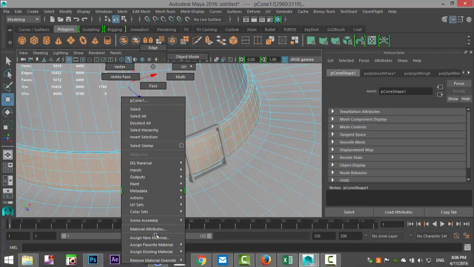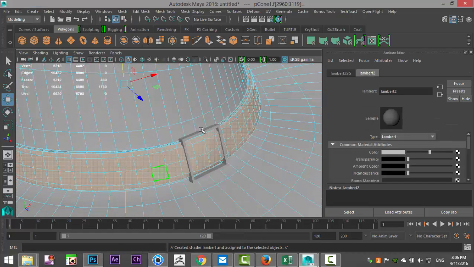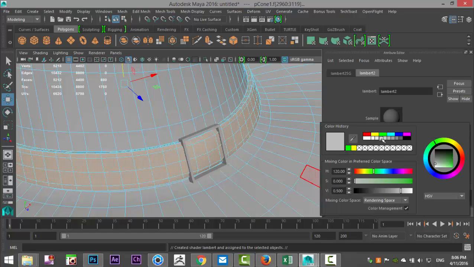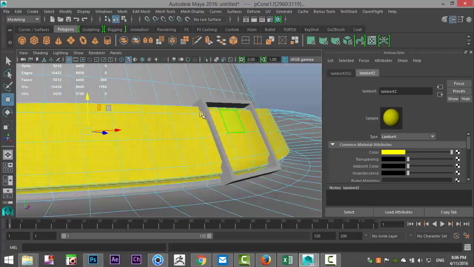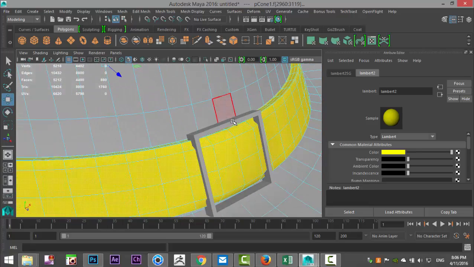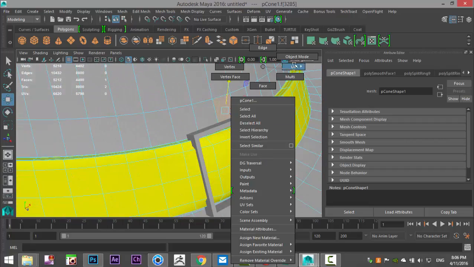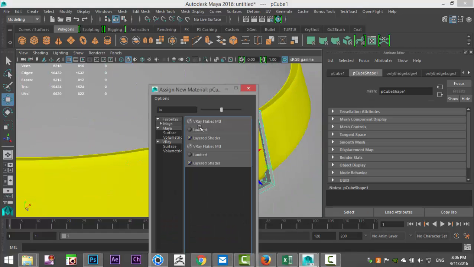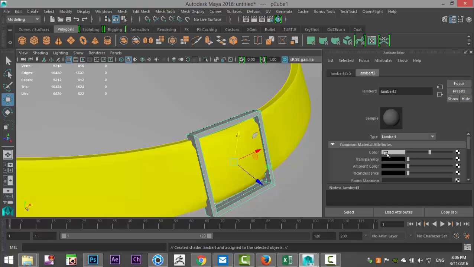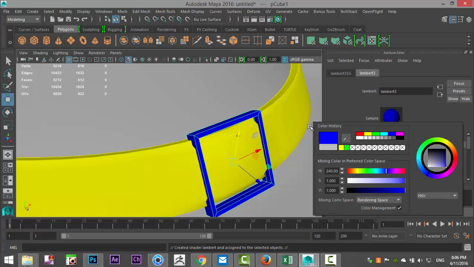So right click assign new material, take a Lambert, and any color will do as long as it's not gray. Top looks okay, yeah. We're going to take our buckle here, right click object mode, assign new material, Lambert, and we'll take something else. Let's do blue.